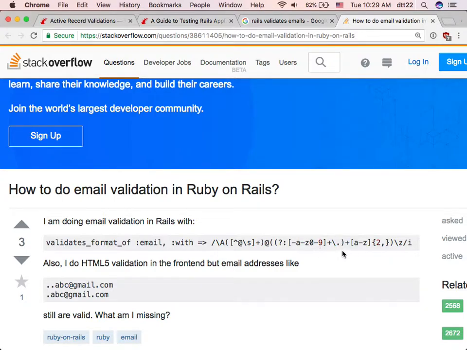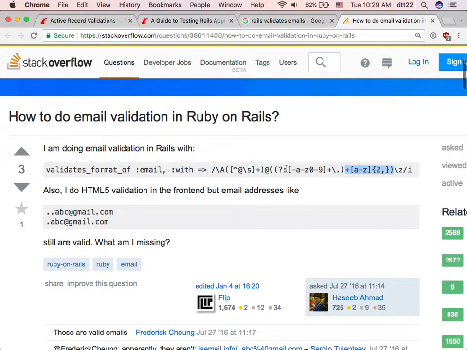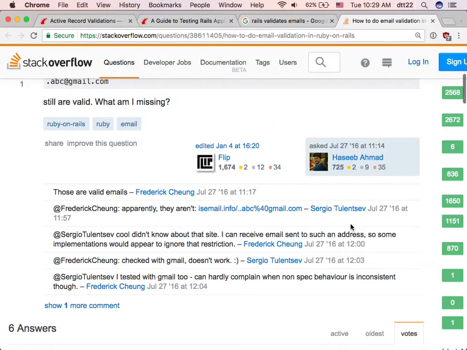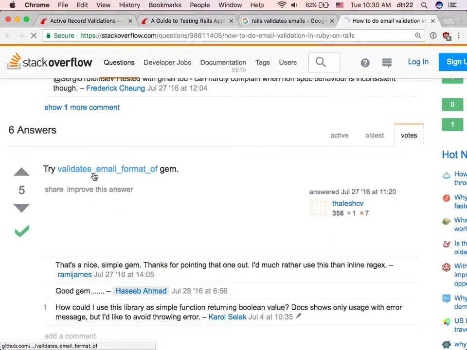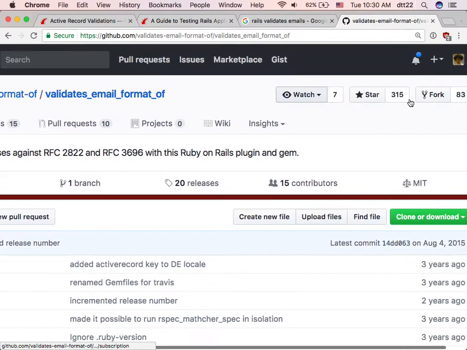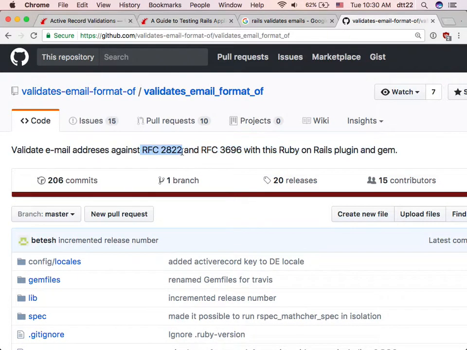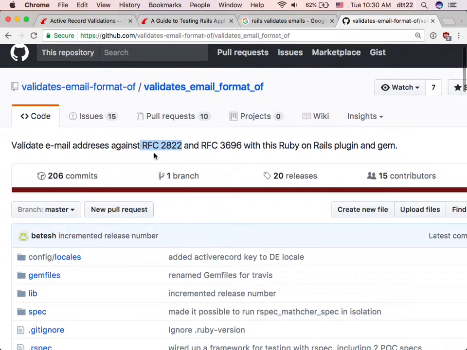For example, here the domain name after the dot must be more than 2 characters. What happens when there's 1 character later on? Here the domain name must be from A to Z. What happens if it's not? Sometimes you could try to use a gem in your real production app, and you want it to look good. If it has a lot of stars and forks, it has followed this research. What's that?